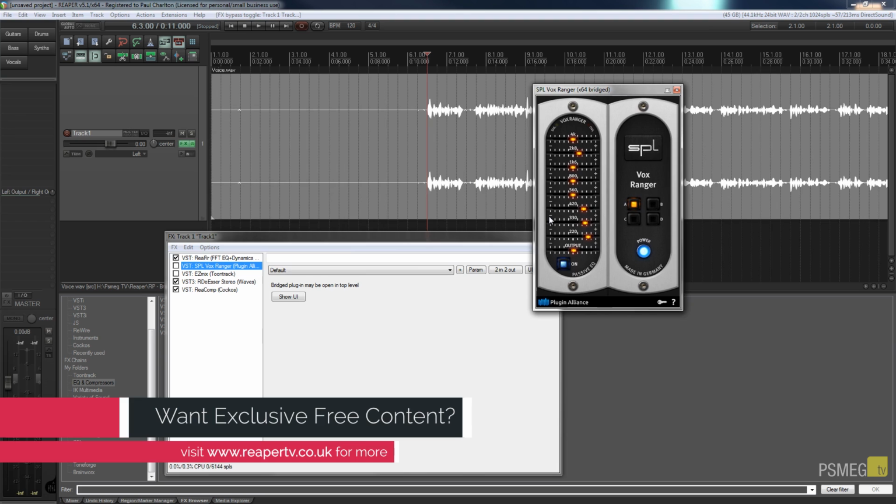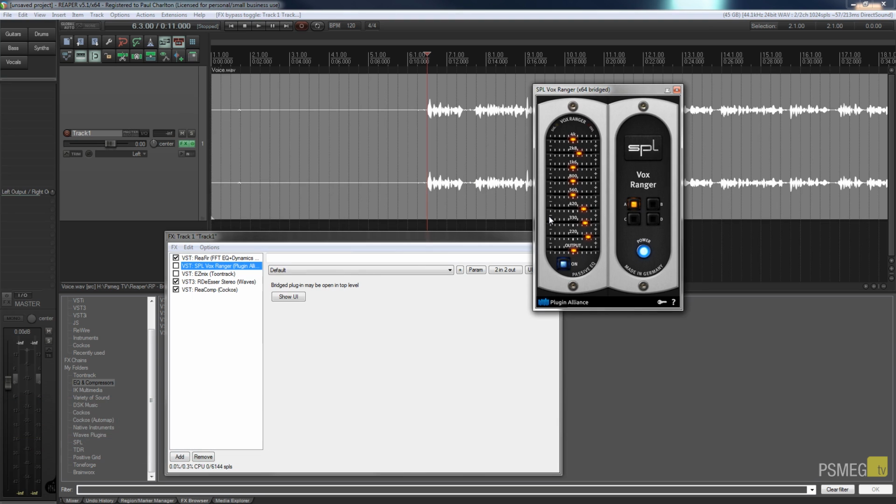And when I say vocal-based, it means it focuses on the frequencies that are commonly found in both male and female vocals. So you can see what I'm doing is I'm boosting a little bit of the low end to give it that sort of proximity effect, because I don't like talking too close to the microphone. And I'm just sort of boosting between the 420, the 330, and the 220 kilohertz. And I might adjust the output if I need to.